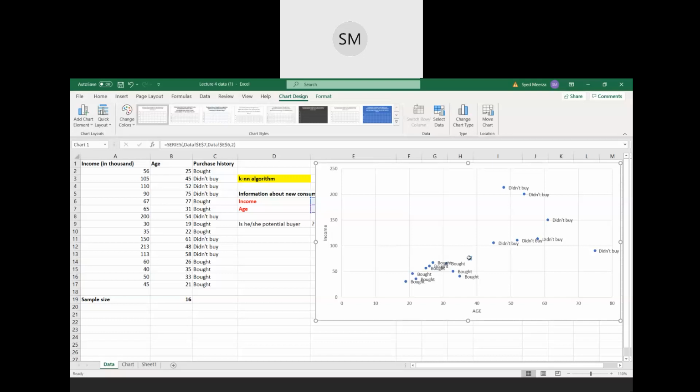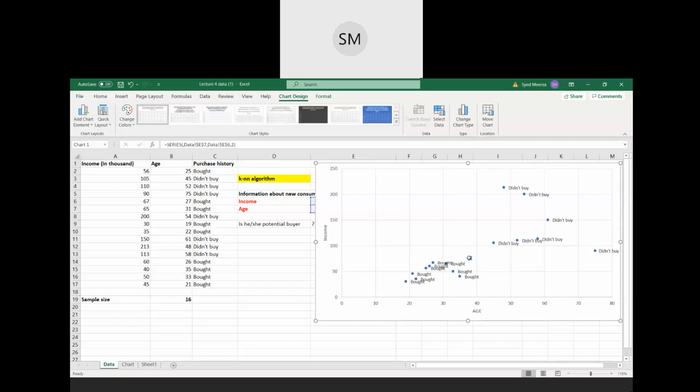Okay, so you visualize that. Now it makes it very easy for you to calculate, because now you know most probably this new consumer belongs to the group who buys the plant-based meat.